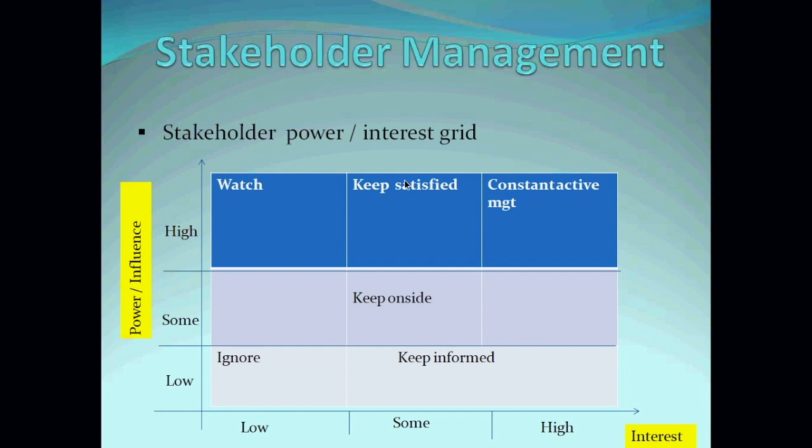And one thing you need to note is that this table needs to be updated, because sometimes it could be the project sponsor or someone on the side here, keep on side, who has some influence and some interest. Probably that person may even drop down to low interest. So for your own use, you need to keep the table updated almost every time. Once you know there is a change in the stakeholder, you just need to make sure you update this.